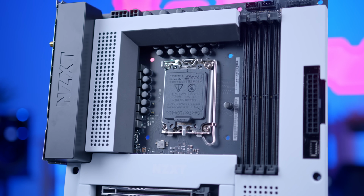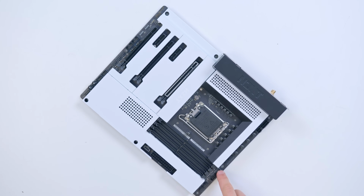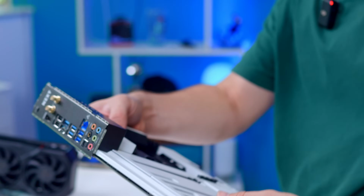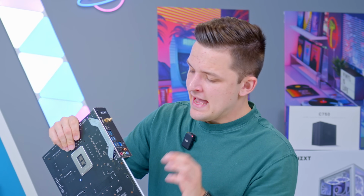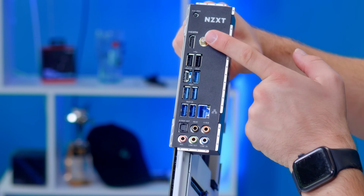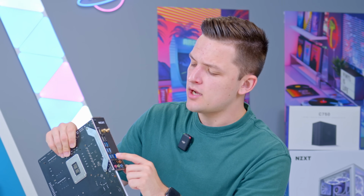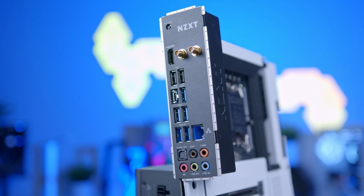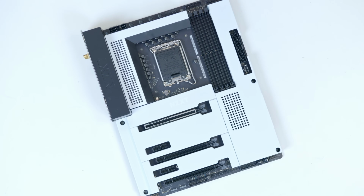These boards make a huge amount of sense if you want to go for a wider NZXT ecosystem. You've got built-in NZXT RGB headers, debug LED, power and reset buttons, and then on the rear I/O, I got a bit lost on the board there, pretty good connectivity from Wi-Fi to 20 gig USB-C, USB 3.2 Gen 2 Type A and Type C connectivity, HDMI if you do go for a chip with graphics, pretty well positioned, and at under $300, it's also fairly price competitive.